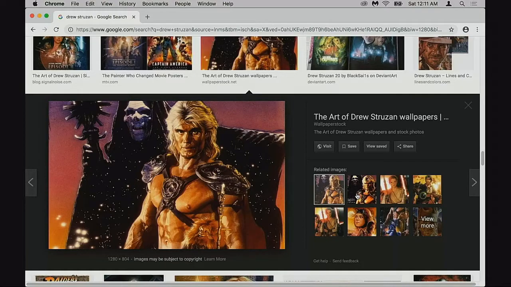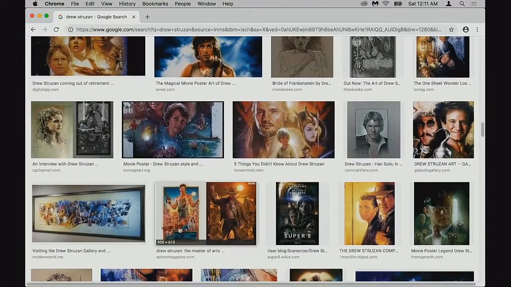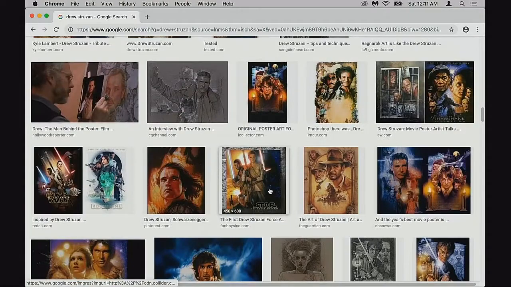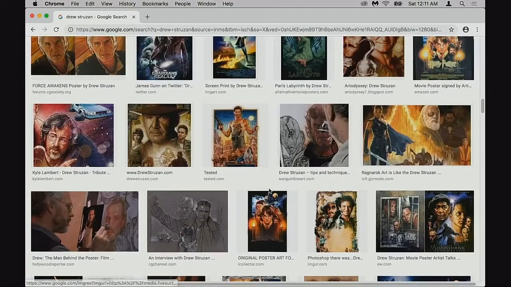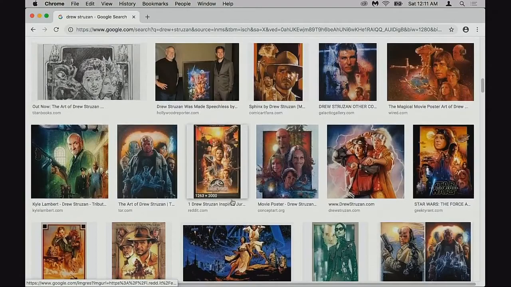he always brought something of himself into the painting: in the lighting, in the composition, the way he combined different themes and characters into one poster, the way he was able to sum up the whole vibe of an entire film in one picture. It's not easy, and it's not something that you will get by tracing. It's a whole lot of things that come into play.